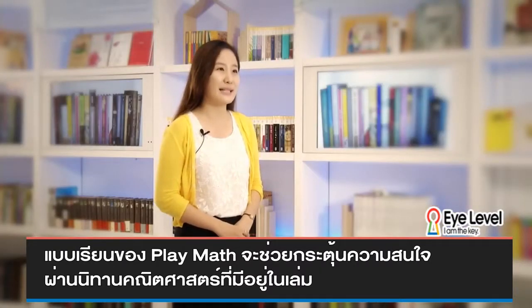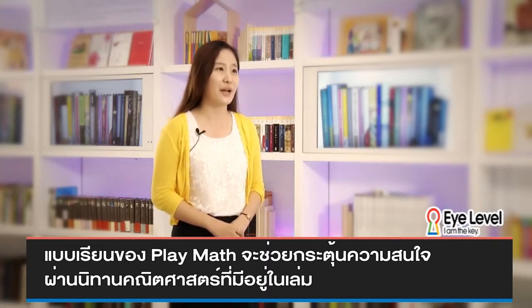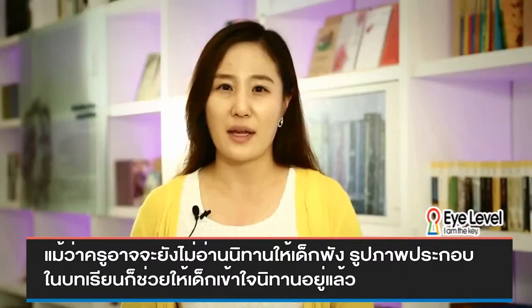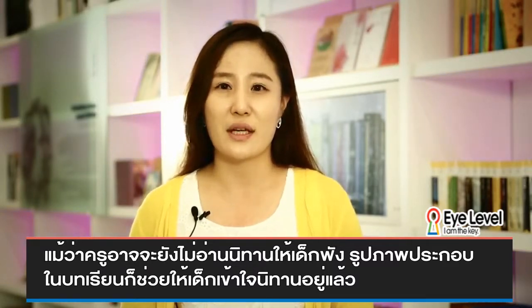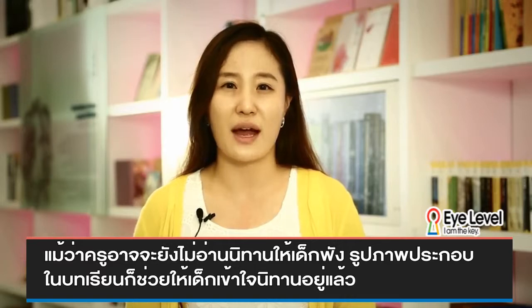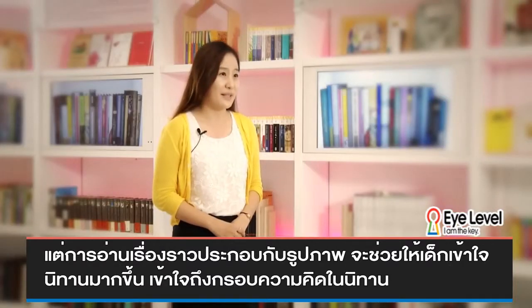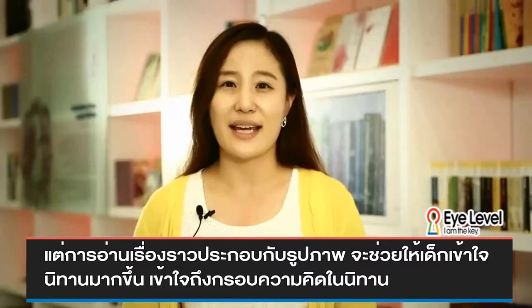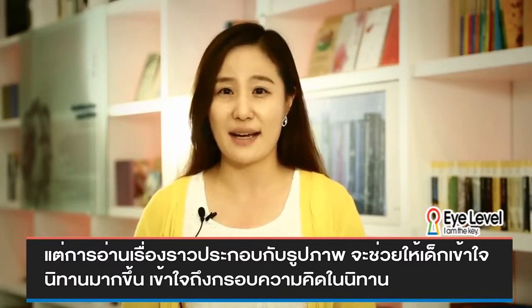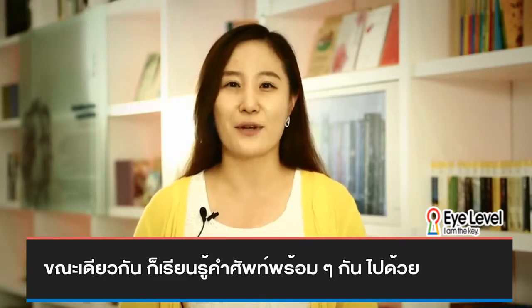Play Math booklets help to generate interest through the introduction of a math story. Even without having the story read to the students, the pictures alone should help promote understanding. And of course, reading the math story while showing the pictures to students will increase their understanding of the concepts being introduced, as well as increase their vocabulary.